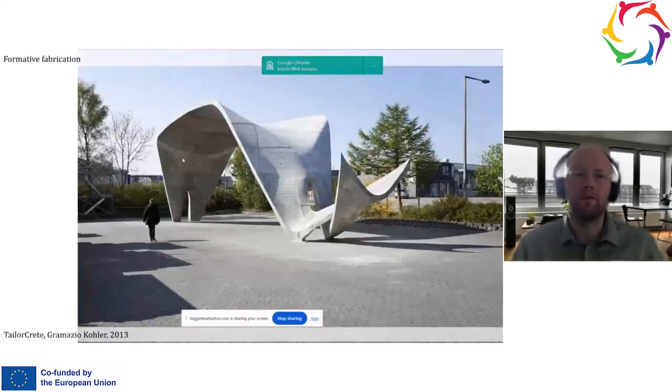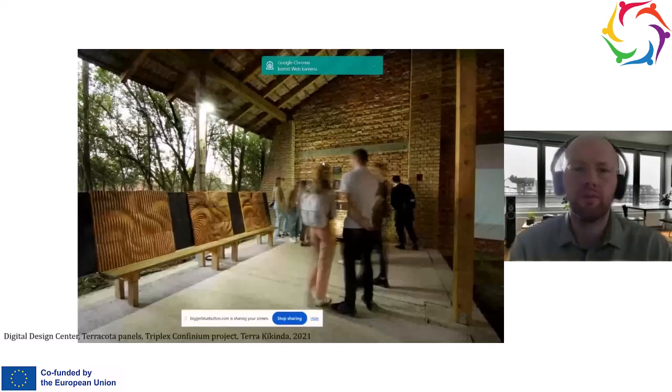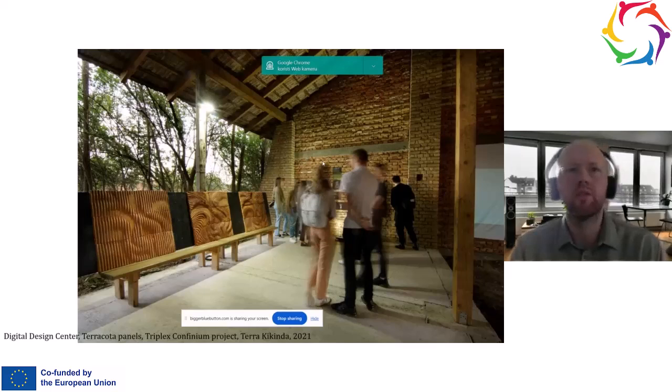And this is one of the final results in this project. At the Digital Design Center at the University of Novi Sad, where I am also part of the team, a few years ago we also had some experiments with the process of forming. We used industrial robots to cut extruded polystyrene, and this extruded polystyrene was used as a negative.